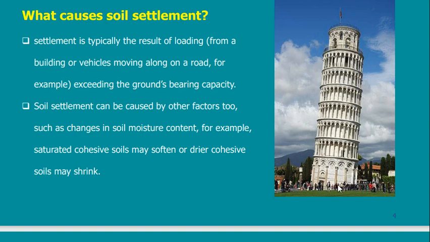It means that below this tower there were layers of clay, or a layer of clay with variable thickness. So the settlement at one side of the building was huge, and at the other side it was less. So the tower started to tilt because of the variable amount of settlement.